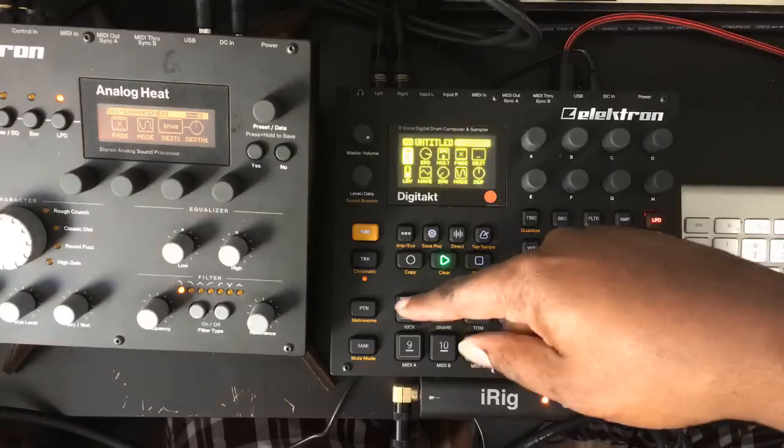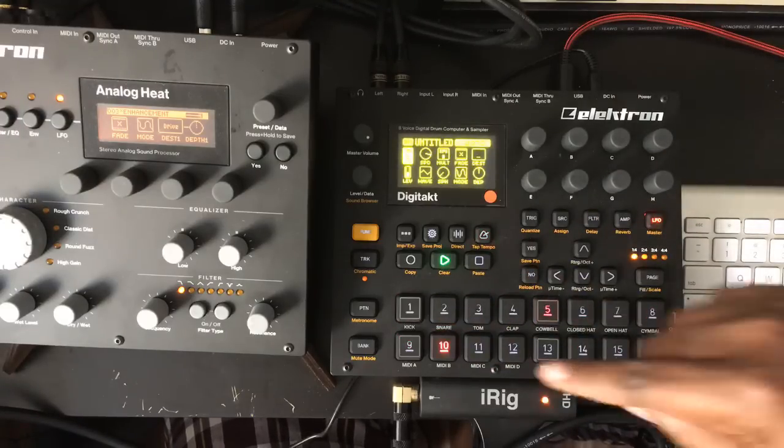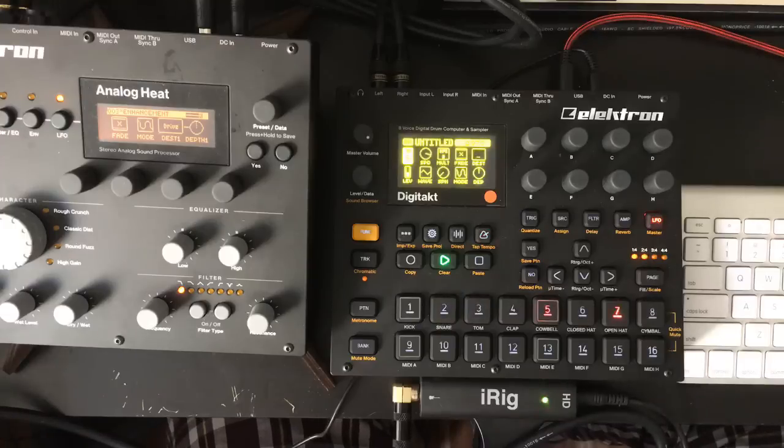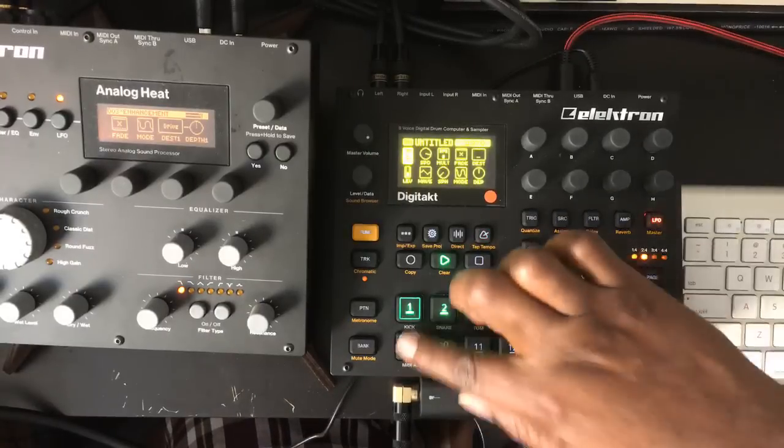It's got 8 audio tracks, 1 through 8. And then it's got 8 MIDI tracks, 9 through 16. You can do mutes.